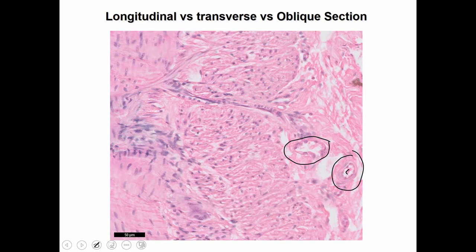And I can follow this down. Look at this. This is the wall of the vessel. I'm going next to it. You see how it travels down and so forth? You all appreciate that? So what they have done is they've caught right here a glancing blow. In fact, if you look, these are probably erythrocytes within that blood vessel. So this is like a longitudinal section going, so this is in plane, out of plane, in plane.